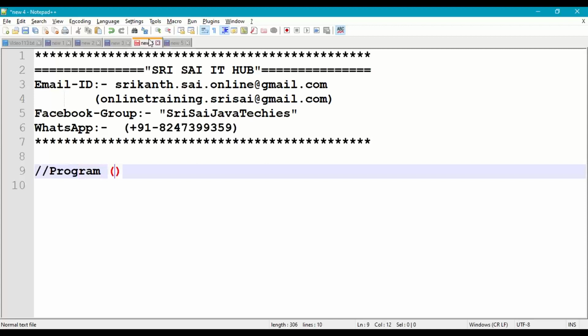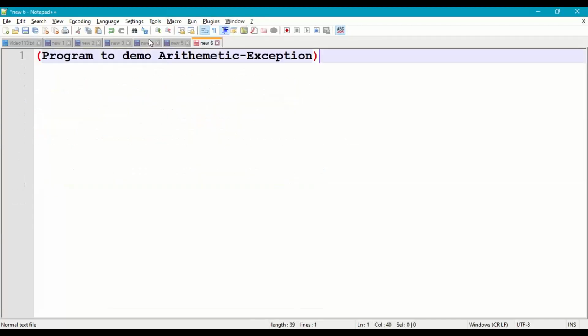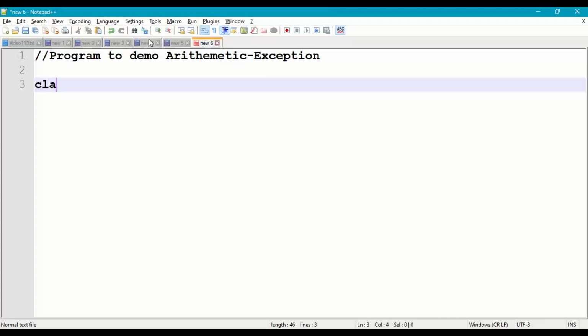Program: ArithmeticExceptionExample1.java. A program to demo arithmetic exception. Take a new page. First write the comments: arithmetic exception example1.